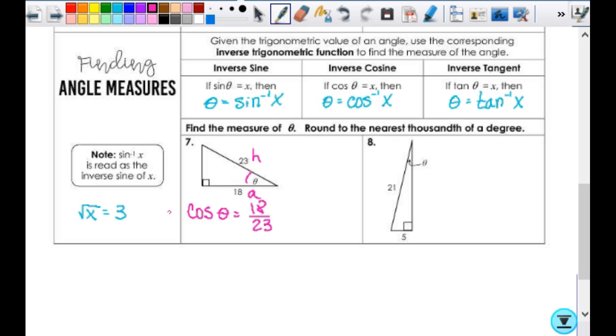So just pause right there. We're not going to type that in the calculator just yet. And then I want you to go ahead and label and get to this part right here on number 8. Oh, wait, I didn't finish it. I'm sorry. I don't want the cosine of theta. I want theta. So what do I have to do? Cosine inverse. Yeah, sorry. Theta is equal to the cosine inverse of 18 over 23. Now I'm at the exact answer part of theta. So get to that part on number 8.